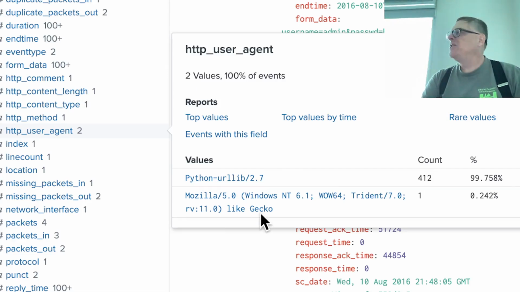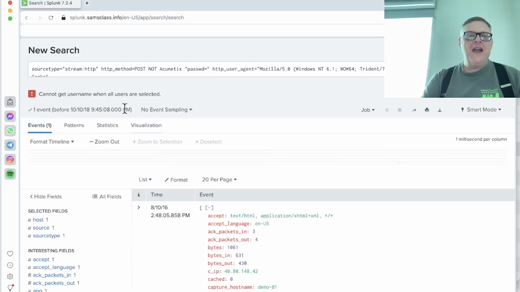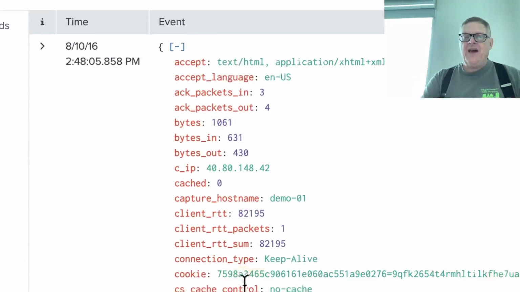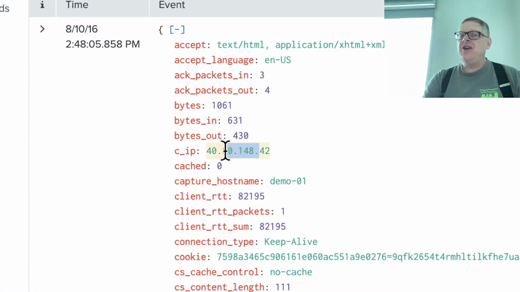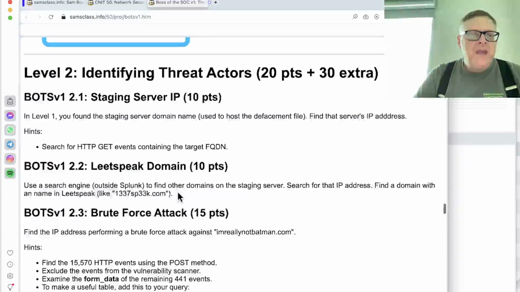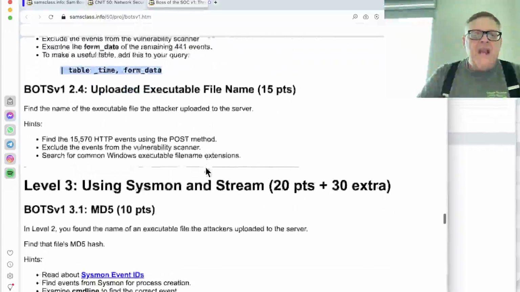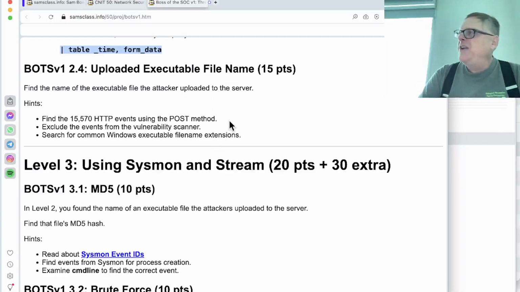This is the script. That's the login later. And is it going to tell us the IP where that machine is located? Yes, we can find that. That's a very good point. So if I select for this, I'll get that one event, and now I have everything about it. And there's the IP. This is the IP the attacker actually logged in from, which might be different from the place he ran the script from. Right. Yeah, and I think there's a few flags you've found in that regard. So you found the IP address performing the brute force attack, and last time we found the executable file name. That's where we left off last time, I think.